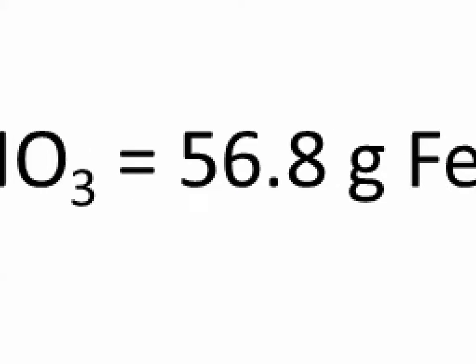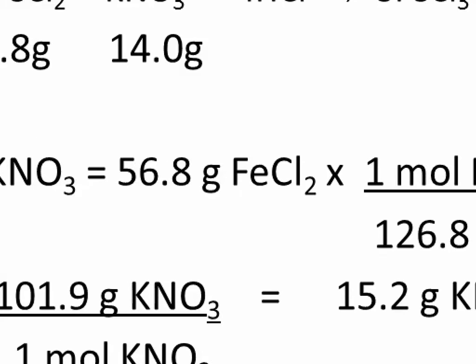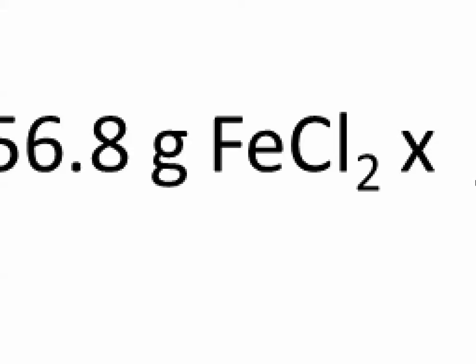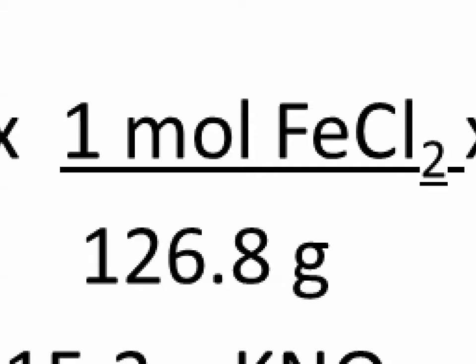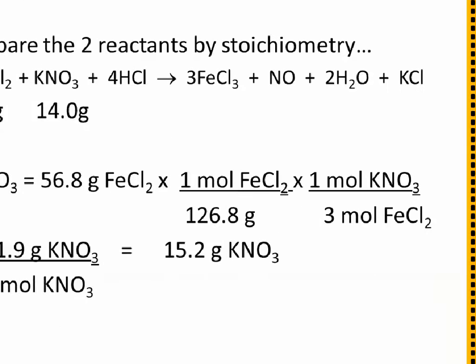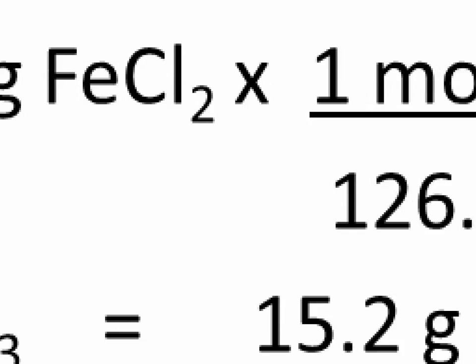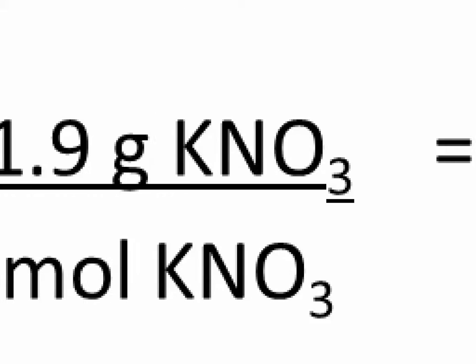How many grams of KNO3 are there? We are going to start with the starting value of 56.8 grams of iron chloride. Again, this is just using the mole map that we've been using for the last few days. We are going to convert that into moles from grams. And now we cross the mole bridge with the mole ratio. So where did I get those numbers again? From right here. So 3 moles of iron chloride to 1 mole of KNO3. And then the next part we transfer it into grams of KNO3 by using the molar mass of KNO3. And we find our answer.